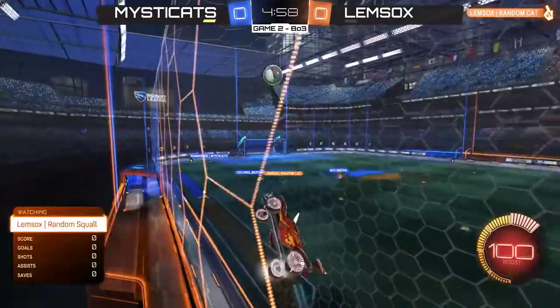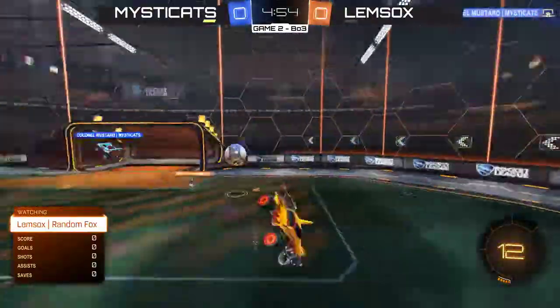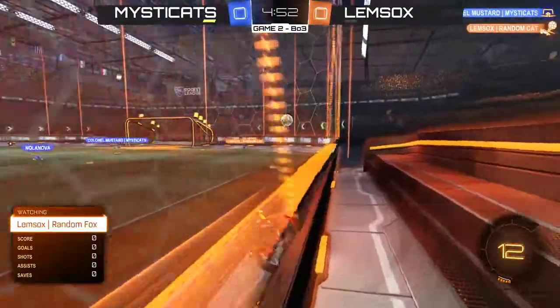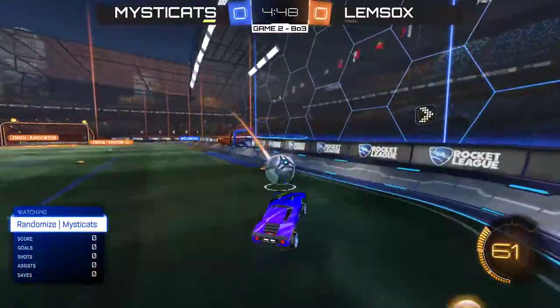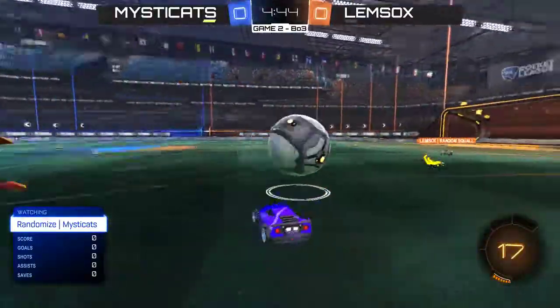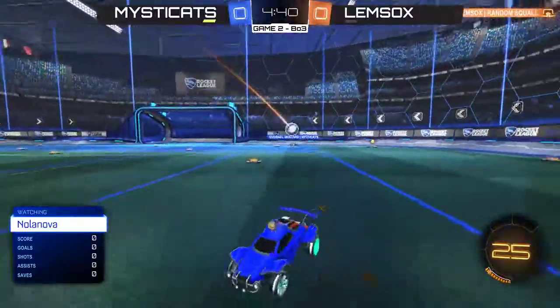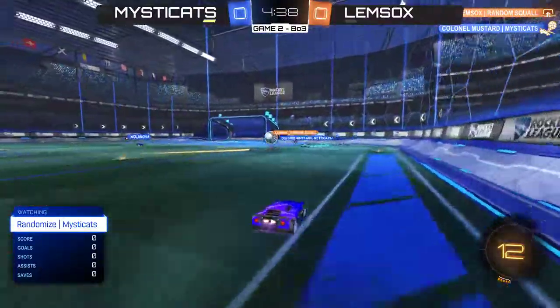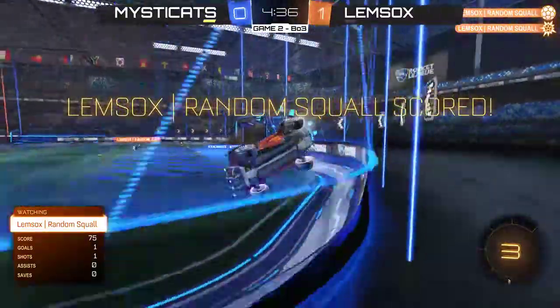And this will be the start of game 2. Goes over to orange side. Squall jumps just a little late to hit that off the wall. Colonel Mustard with good offensive pressure here, but Cat's able to pull away with it and hit it upfield. Randomize on the back rotation, is able to clear it. Playing slow, able to get it past 2 defenders on orange team. Colonel Mustard just barely stops it, leaves open the goal for Squall, and Squall's able to capitalize on that open goal immediately.